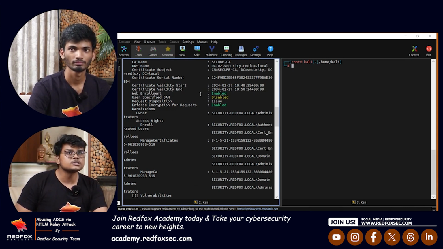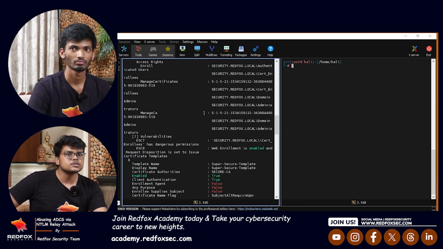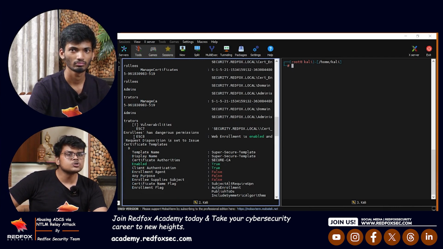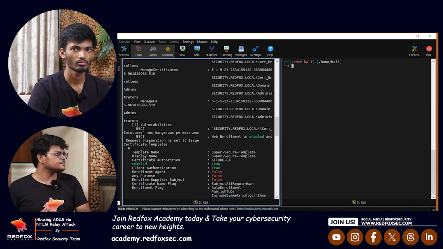But this is how it shows that web enrollment is enabled and the request disposition is set to issue. If you go down, the tool will also show you that the web enrollment is enabled, the request disposition is set to issue, and it is vulnerable to ESC8, which is escalation technique 8.